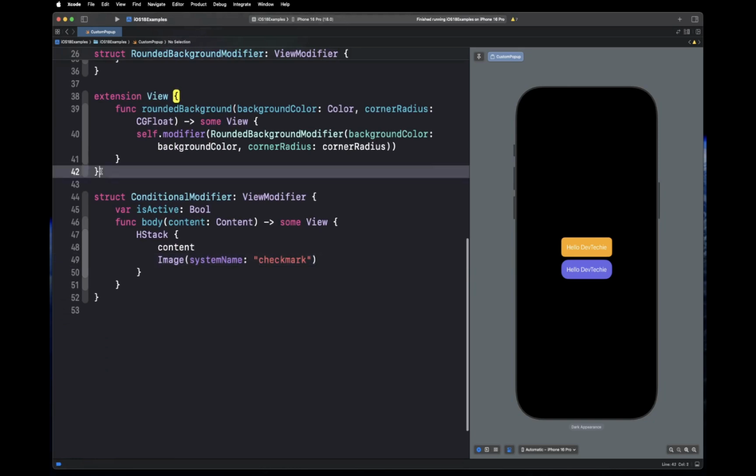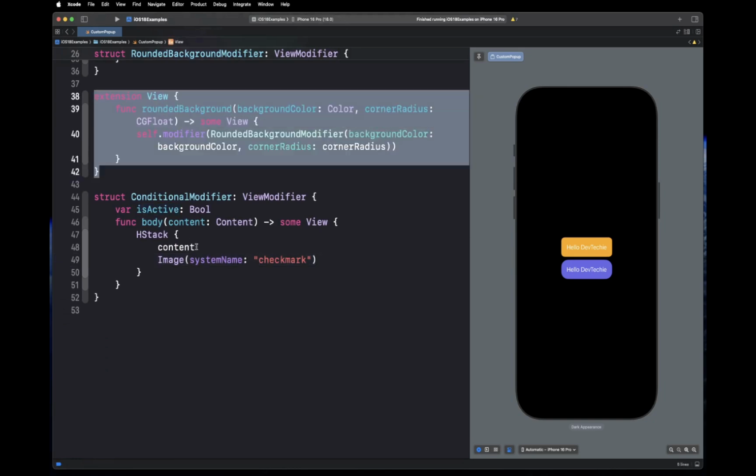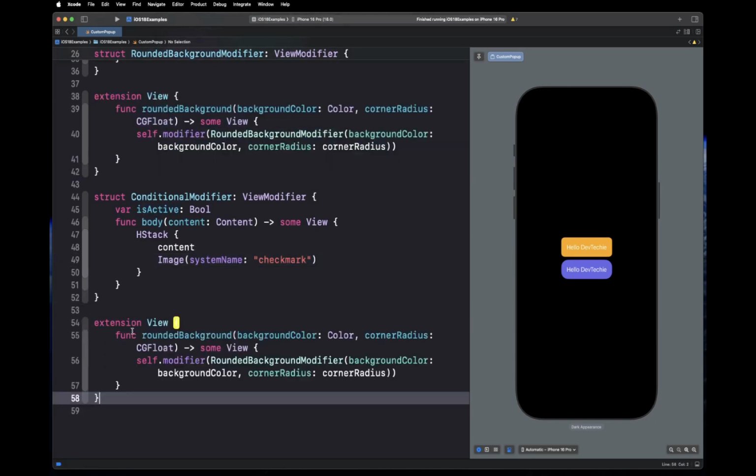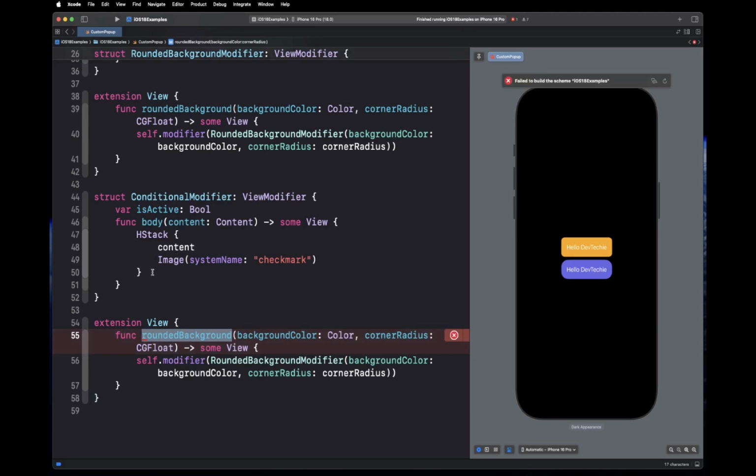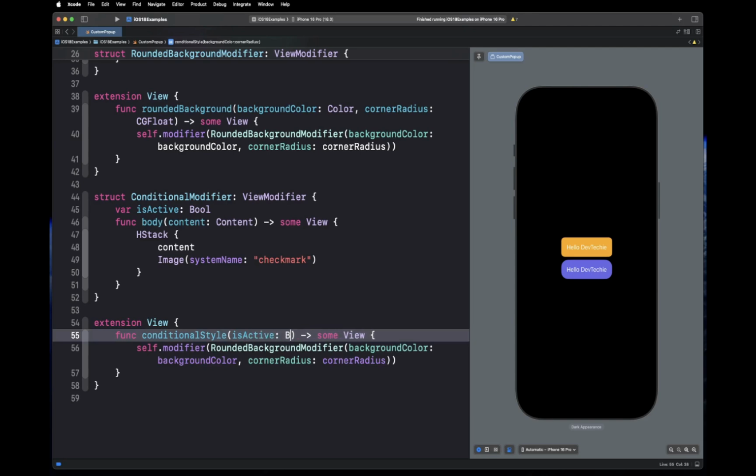Let's go ahead and create an extension here for this ConditionalModifier as well, so we can see this in action while we are building the view. We're going to call this conditionalStyle, and we are going to expect isActive to be passed in, which is a boolean type.